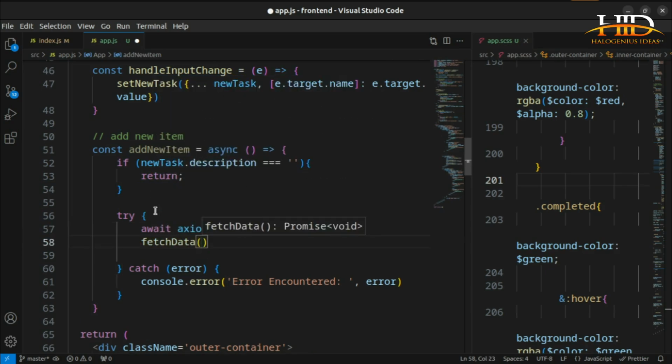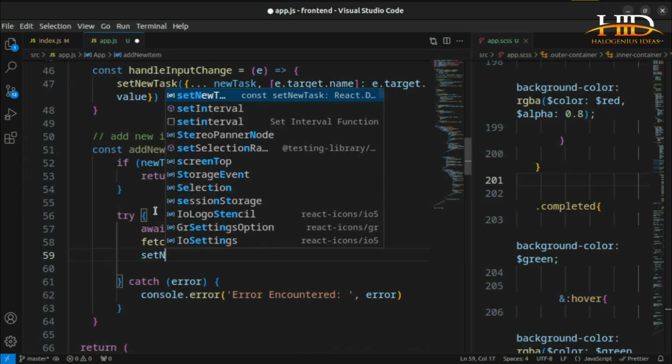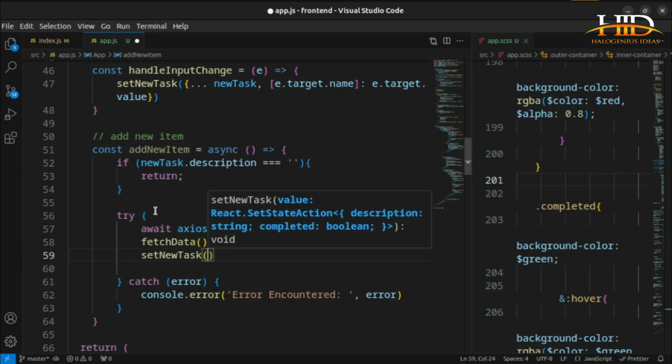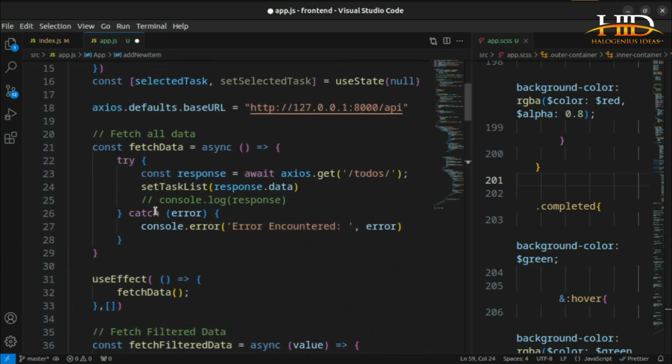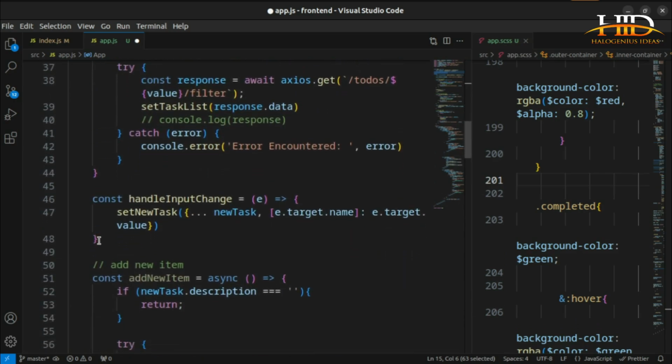After fetching the current updated data, then you set the new task. Basically just set the new task to the default, which is this default that we have over here. Just set it to this default.